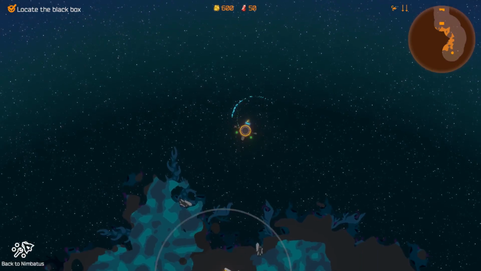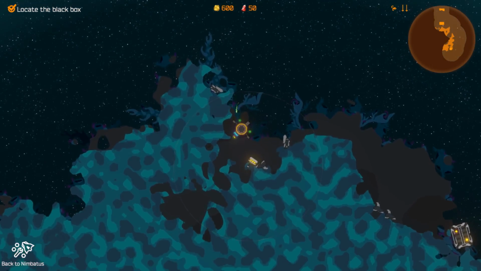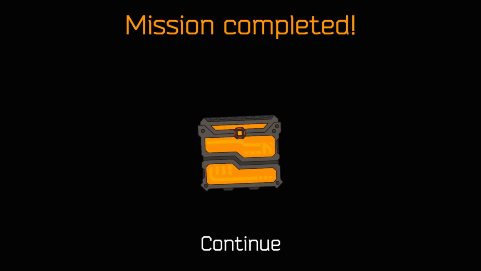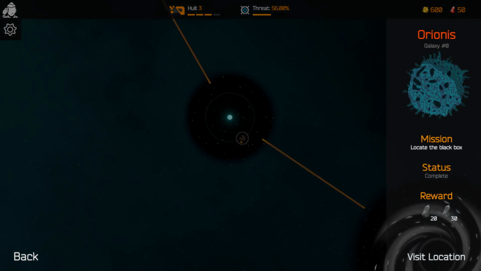Whee! Okay, so... Uh-oh. Oh, can I just go back to the Nimbatus? Yeah, I can. Okay, so I got 50 resources of whatever the red stuff is.